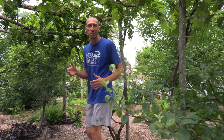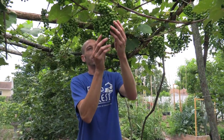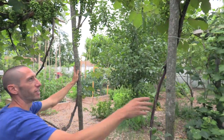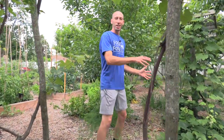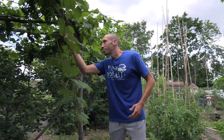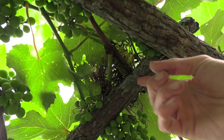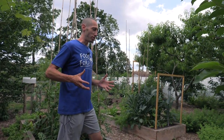Over eight years ago I started planting this food forest and these grapes here were one of the first things that I put in. There's only two grape vines here and you can see how much they're producing — nice large clusters of grapes. These poles right here were the original entrance to the garden, like a doorway where you walk into a different living system — an actual living garden. Bill Mollison talks about how the birds and everything are part of a forest, you can't separate them, and that's what's happening here. We've had birds making little nests in the grapes — robin's eggs in the concord grapes too.